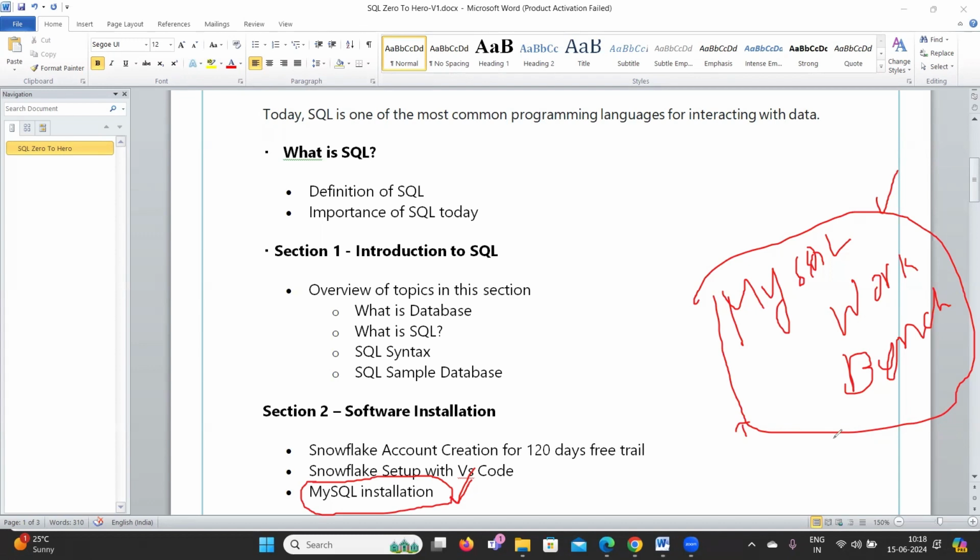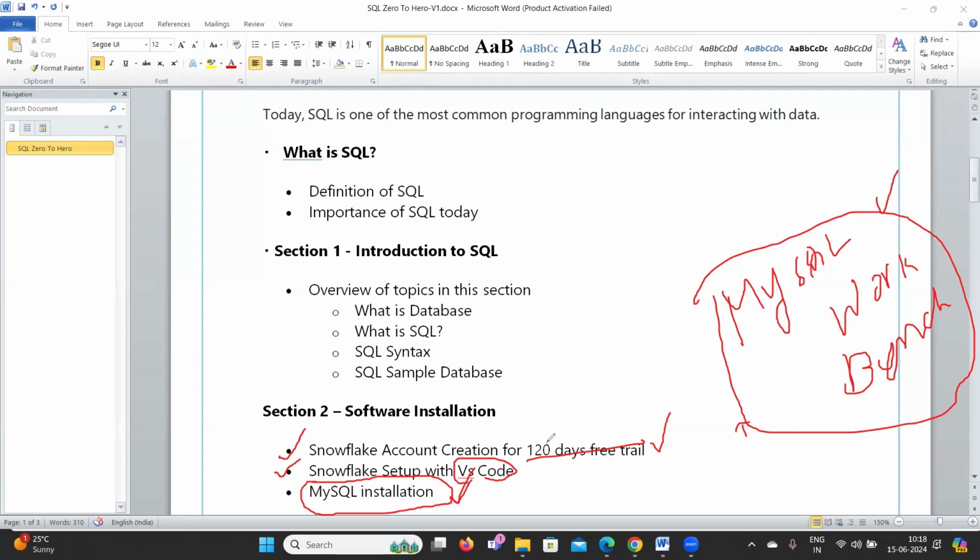If you don't want to install any software, then we have another option: you can create a free Snowflake account. That is what we are going to talk about in the next video, how to create a Snowflake account. That is normally 30 days, but I'm going to explain how to create 120 days for that account and how to set up Snowflake with VS Code.